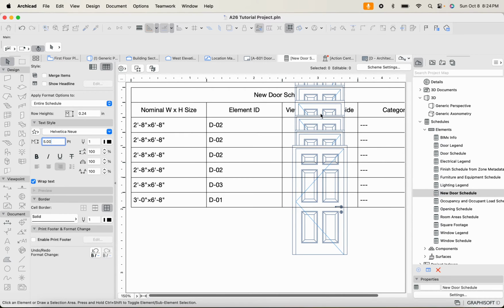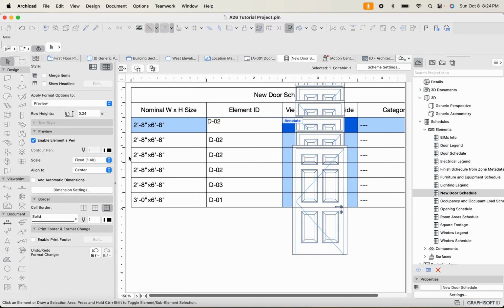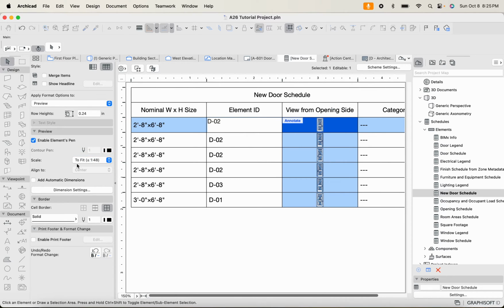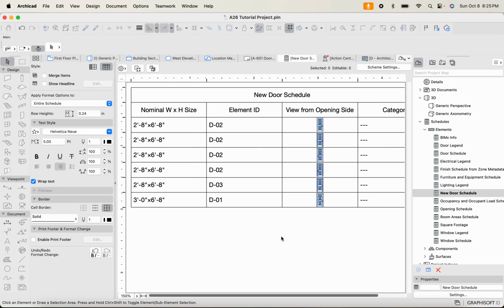And what else? I want these other windows, these previews, to actually show up and fit inside of the table. So that's not working. Oh yeah, I did. There we go. Okay, it just took a second. So it's adjusted that. Usually you'll want to see this in the window schedule, not necessarily the door schedule, but I just put it in here so you guys can see what you can do with it.